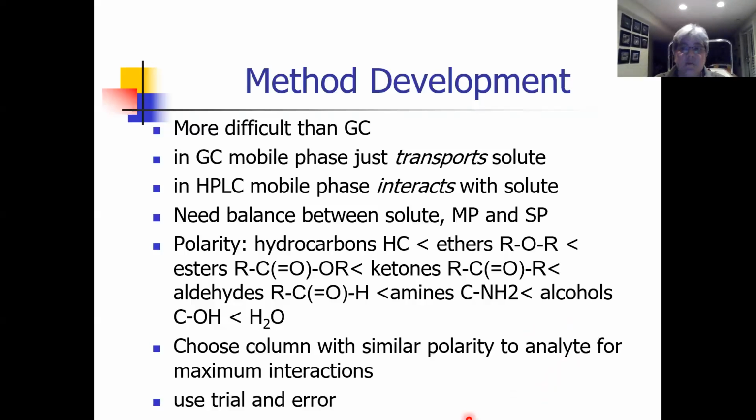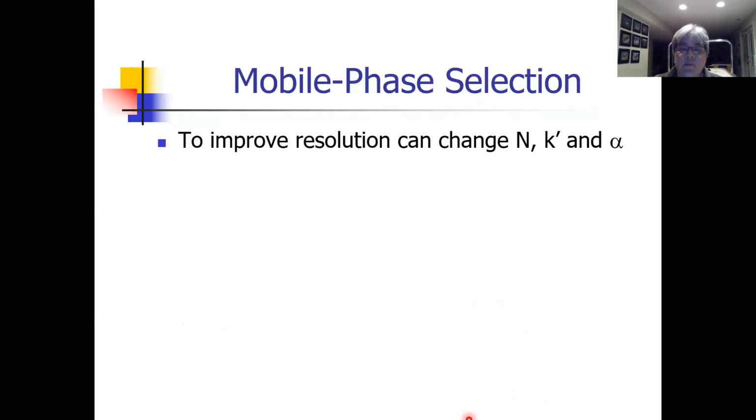If you've got a new system, you're trying to develop a separation, you have to just keep trying different solvents, different columns to get the best separation. All right, so we've talked about things that affect a separation are N, which we want to be big, and then the retention factor and alpha are measures of separations. We said we want the retention factor to be 2 to 5. That's the best. And alpha, bigger means better separation.